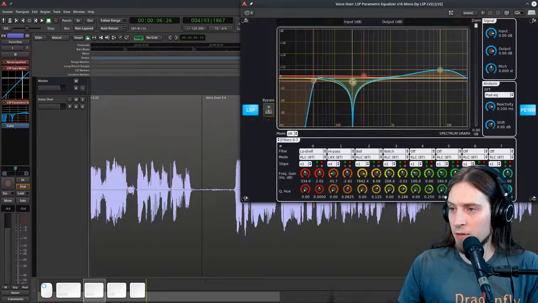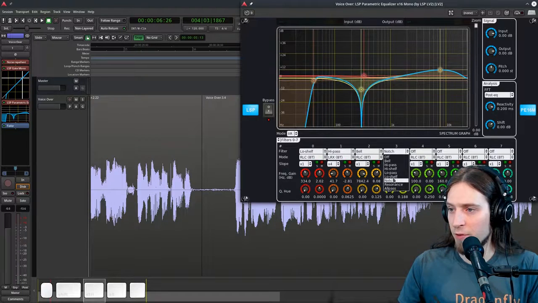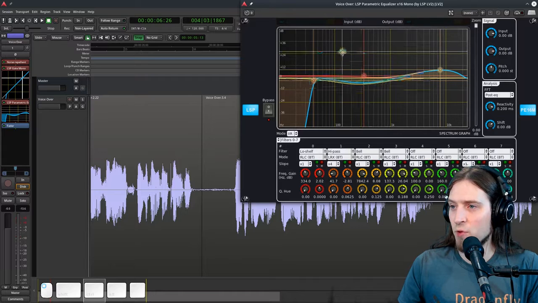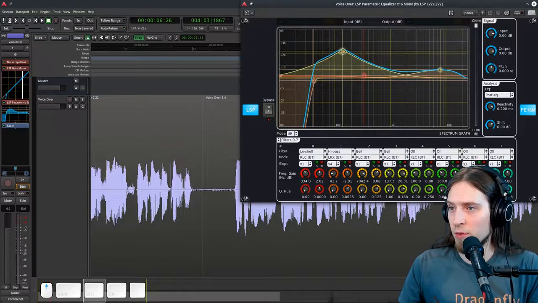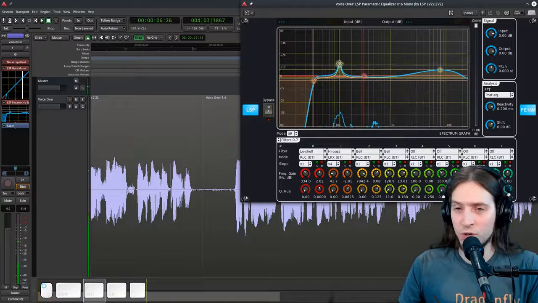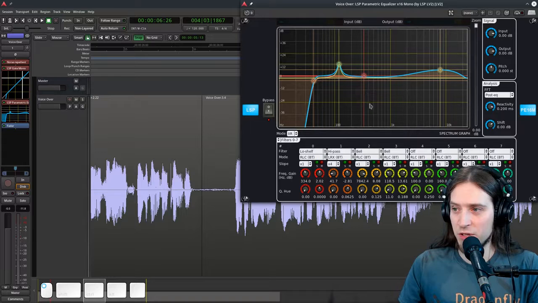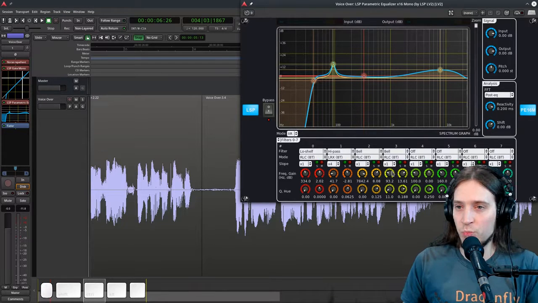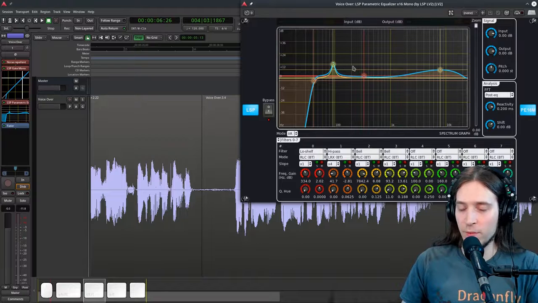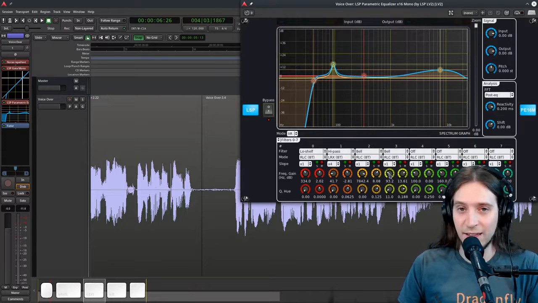Maybe not a notch filter, maybe a bell filter first. I'm going to search for resonances. So I'll have this filter and make it narrower, and I'm going to sweep through the spectrum and listen to anything that jumps out at me. Let's sweep with this frequency knob so I'm not changing the amplitude, so the actual thing jumping out is not caused by me just wiggling my mouse up accidentally.